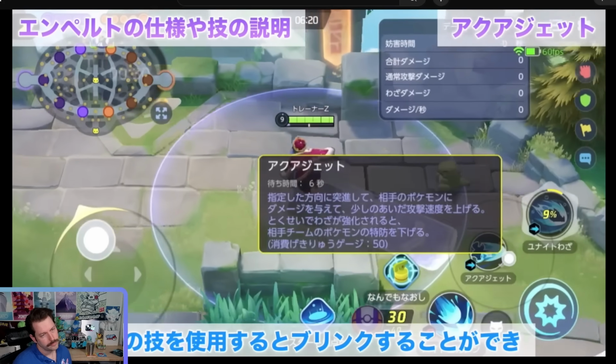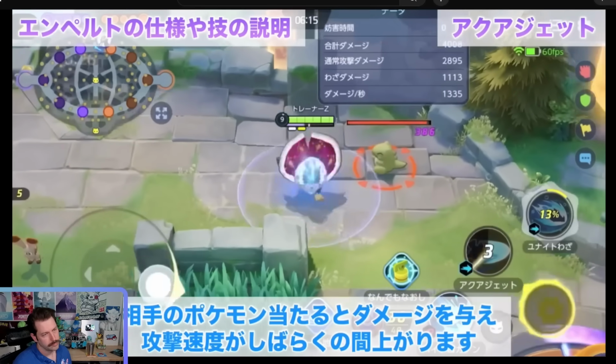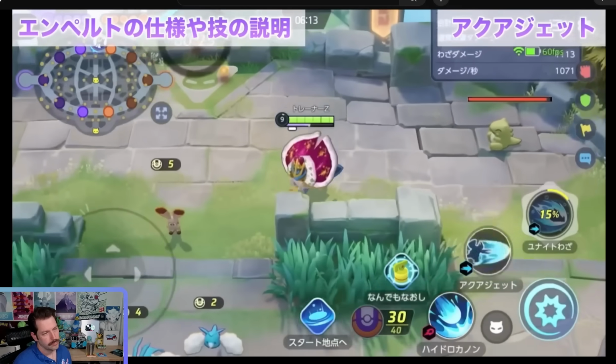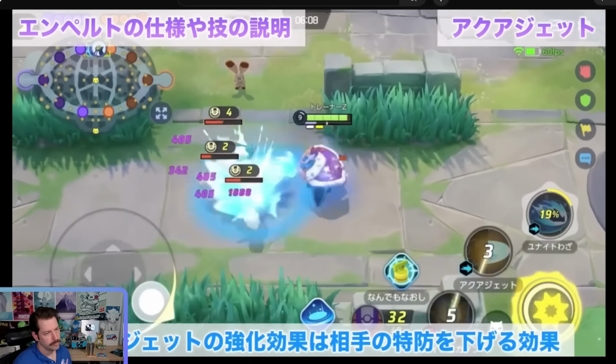Using this move allows you to blink, and if it hits a Pokemon, it will deal damage and increase your attack speed for a short while. It's a very simple effect, isn't it? When this move is powered up, it will have the effect of lowering the opponent's Pokemon's special attack.